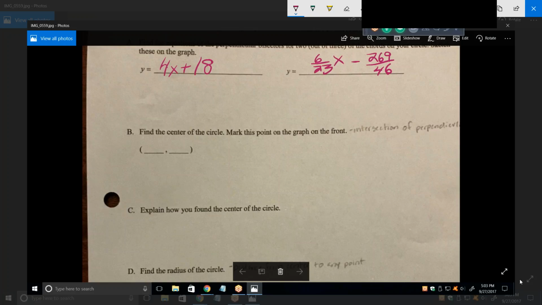Algebraically, isn't there an equation that goes along with trying to find the center of a circle? No. What you do is you set that one equal to that one. When you set the equation of one line equal to the equation of another, it always gives you where they intersect. That is one method of solving simultaneous equations. You have substitution, you have elimination, and you have graphing. And graphing gives you the solution because where they intersect is the center.